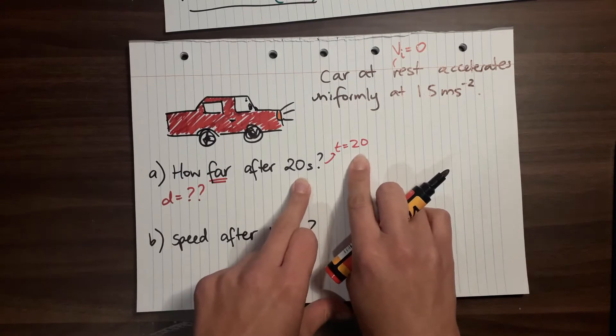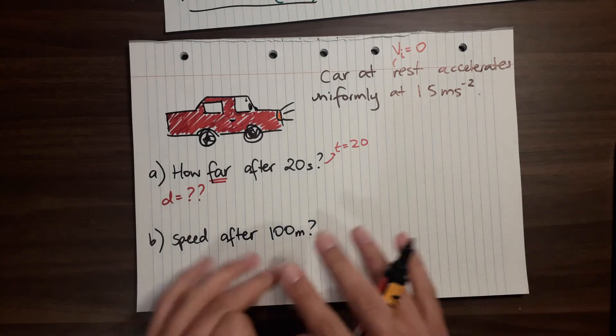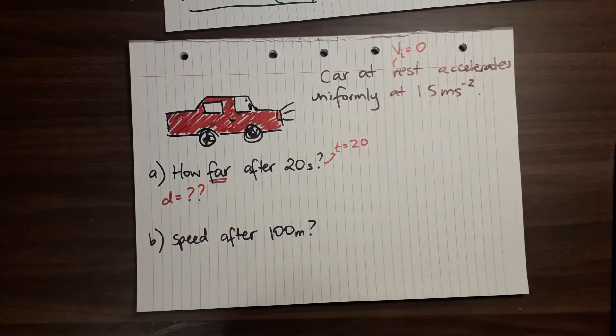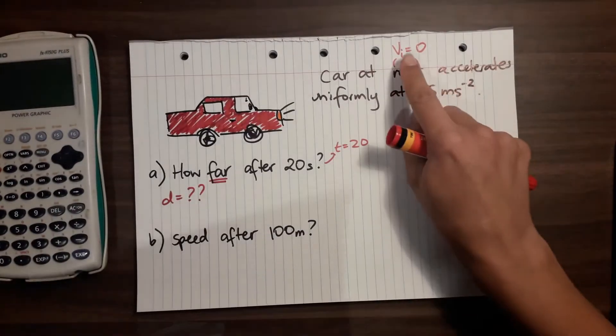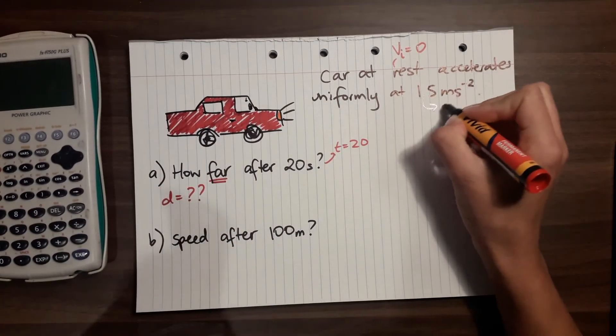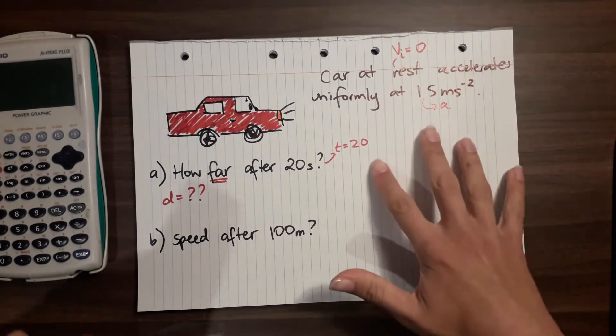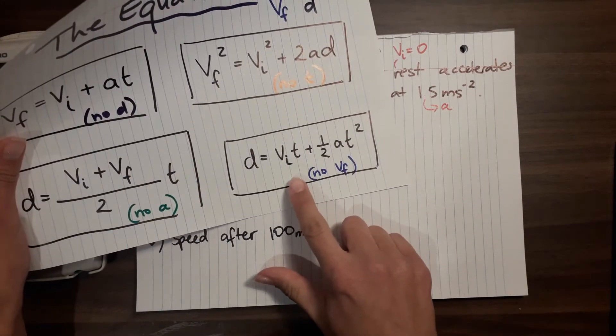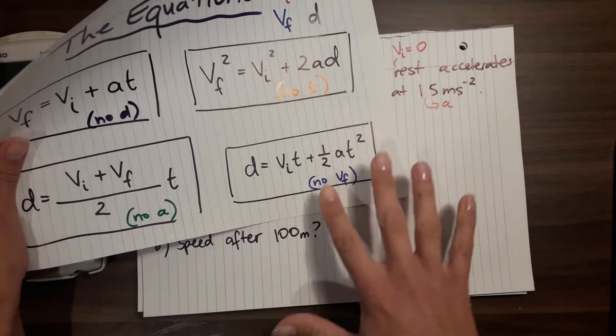In physics, time is measured in seconds, right? So be very careful if people start saying minutes or hours. So with this one here, how far would the car go after 20 seconds? I'm going to need my calculator, and I'm going to need a kinematic equation that has Vi, acceleration, t and d. So that one is actually missing Vf, isn't it? So it would be this one here - we've got Vi, t, acceleration, and we want to find out the distance. It's very handy that this one's actually already rearranged for us so that we can just pop in the numbers and find what the distance is.